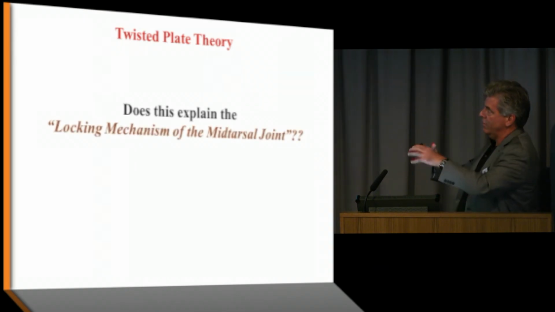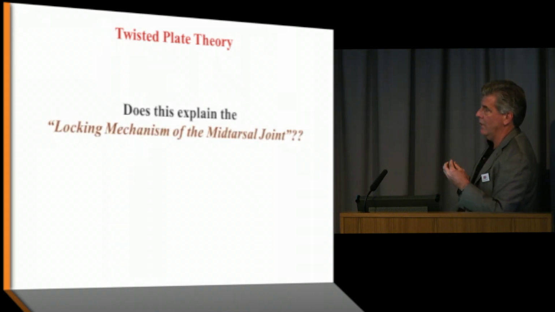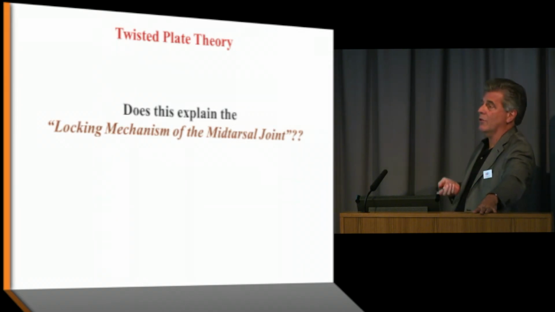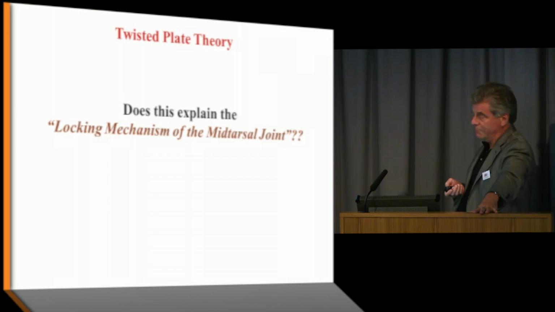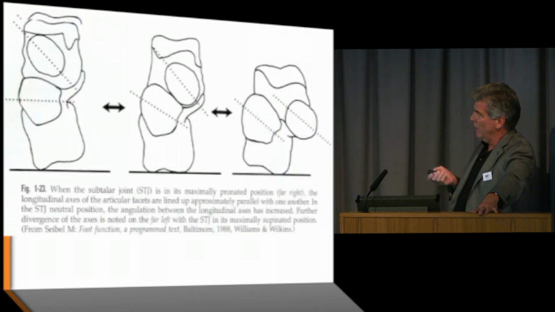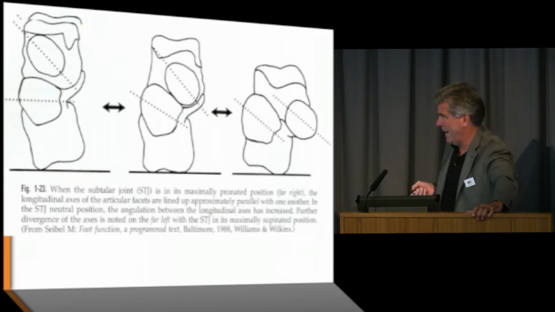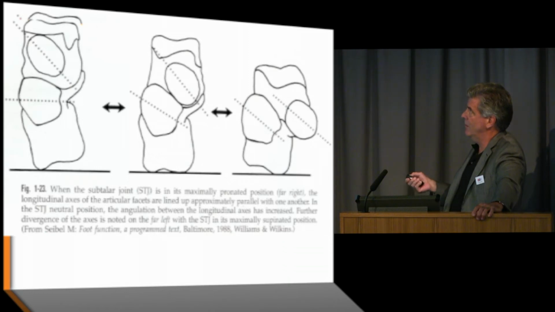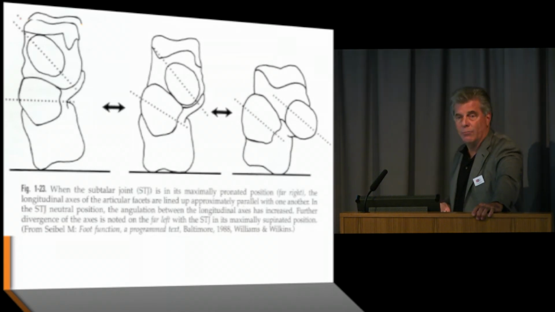So as we're twisting the plate on each other, we bring into play other people's theories of what makes the human foot stable. And one thing I was always versed on that Mert Root preached all the time was this so-called locking mechanism of the mid-tarsal joint. And that really wasn't his mechanism. It was really described by Manter before that, where they looked at human specimens and then they looked at the skeletal model, and they decided that yes, as the foot everts at the hindfoot, it unlocks the axes of the talonavicular and calcaneocuboid joint, and it allows more motion. Okay, well that's untwisting the plate.